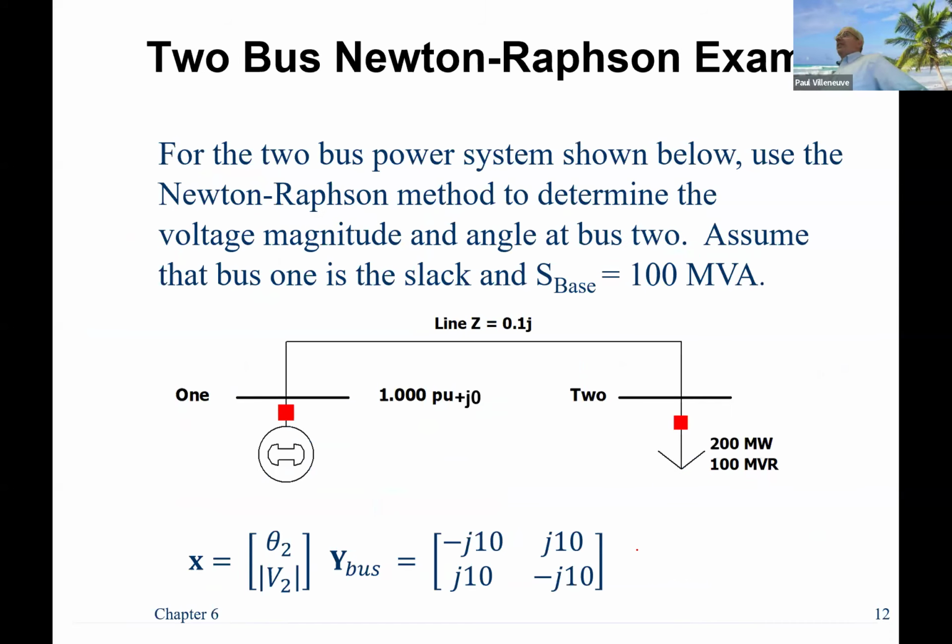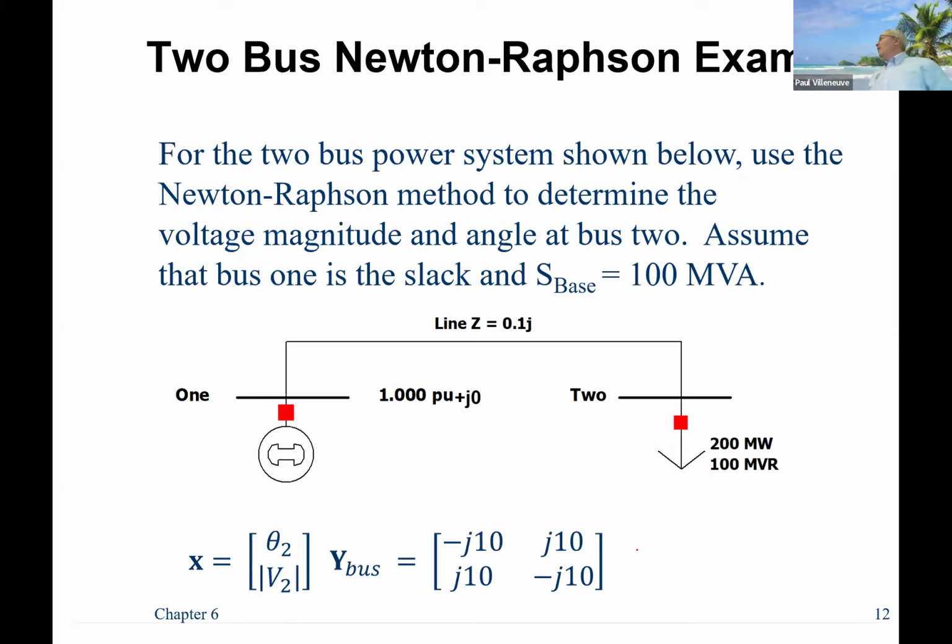All right, let's do an example. So this is a pretty simple example. It's only 2 buses, but you're going to see how quickly things get out of hand just by working with a 2-bus system. So we have 2 buses. We have a transmission line interconnecting the buses. And you can see that it's 0.1 j. We'll assume that that's in per unit because we're not told otherwise. And we've got to basically start from scratch and build the whole thing.